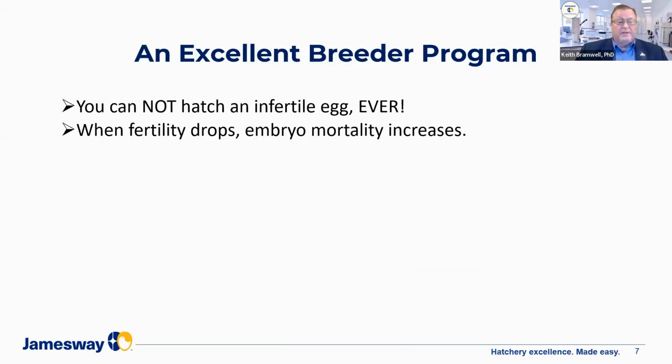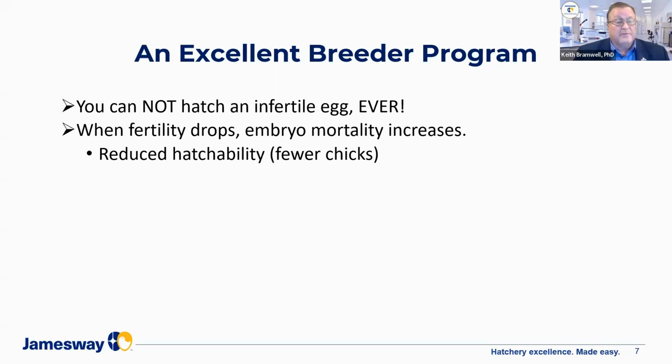One of the things I always say with hatcheries is that to get a good, successful hatch, we have to have a good breeder program. This shouldn't have to be said. You cannot hatch an infertile egg, ever. Unfortunately, we have to say that, because we get customers that come and say, hey, we're just not getting a hatch. And, well, you're also down 2 or 3% in fertility. Well, that's your hatch. We can't hatch eggs that are not fertile.